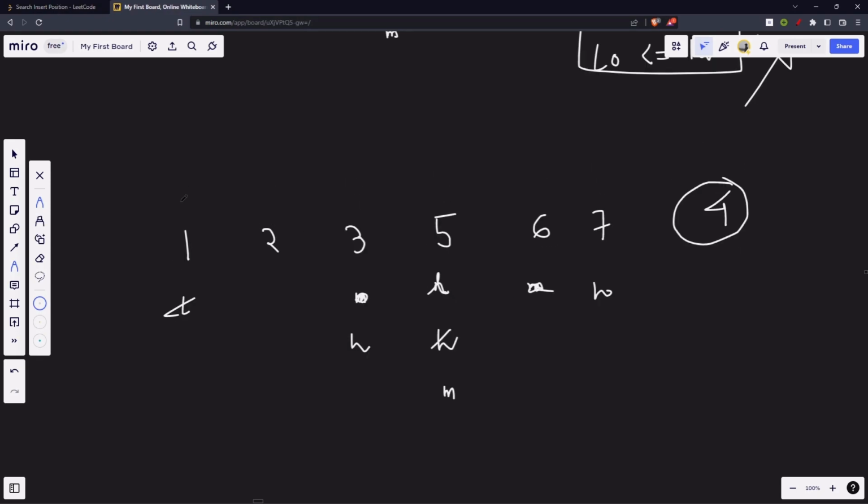Now let's try to observe something. We'll stop right here. These are the indexes 3 4 and 5. If we try to accommodate 4 here, where will it go? It will go to here, right? What will be the index of this place? 0, 1, 2 and 3, right? And all these would increase by 1. They will move one place to the right, isn't it? So our answer is this index. Where is our low lying? Low is lying at 3. So in this case, low is again our answer.